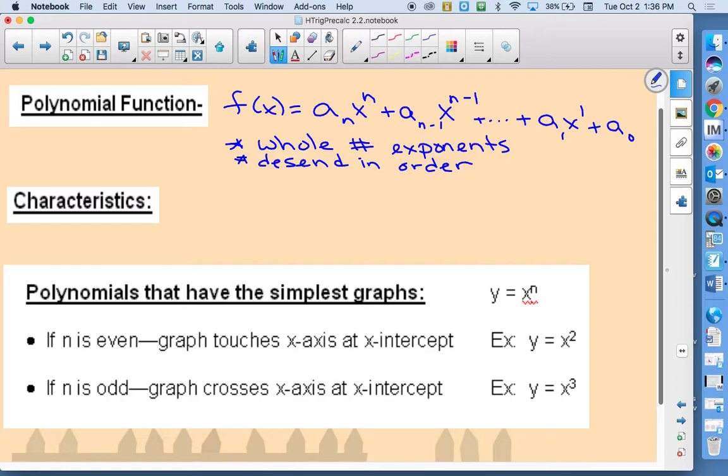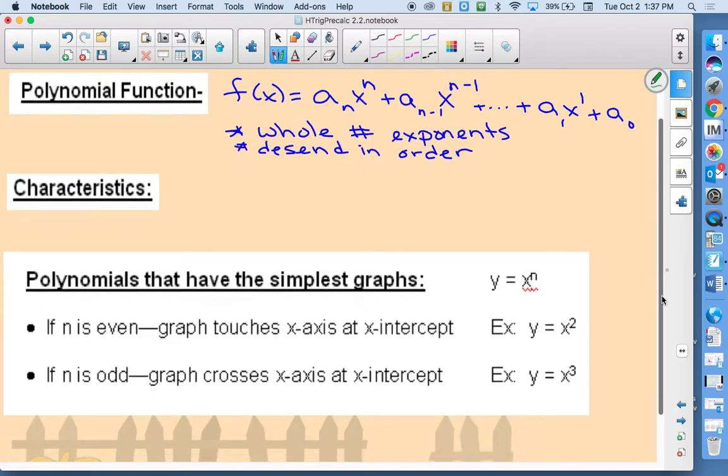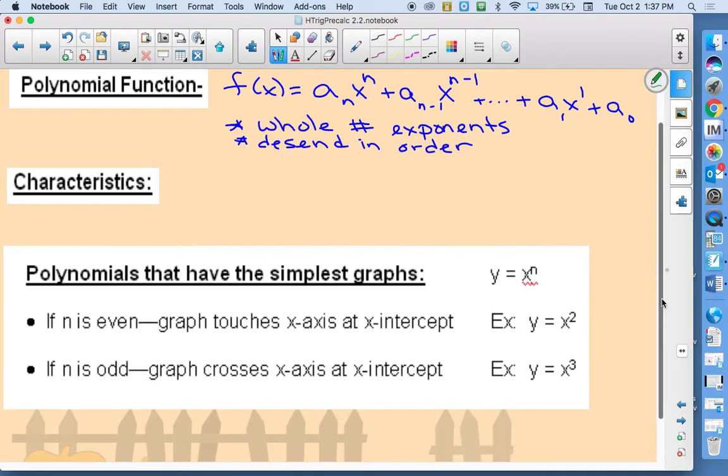Descend, they go down with the largest power to the smallest power. That part is actually really important. A polynomial in standard form has powers that are arranged in order. We're going to start dividing polynomials at the end of the week, and we'll have to make sure that our polynomial is in order from the largest to the smallest power. I'd rather do the dividing now, but we need to know a little bit about polynomials first before we can start dividing them. But it's something to look forward to at the end of the week.